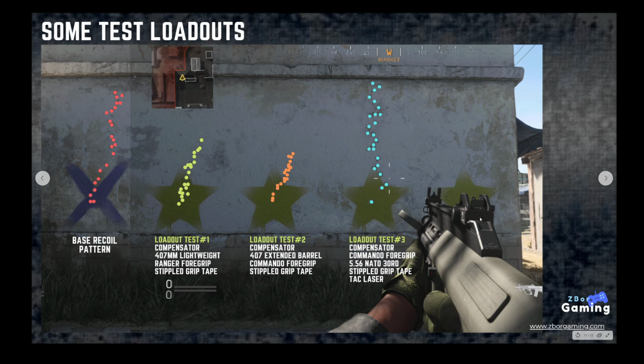So we then, at this point, decided to take a look at some loadouts. So again, here I have that base recoil profile, and you can see, again, this varies from some of the other ones I already showed you. These two tests performed very well.